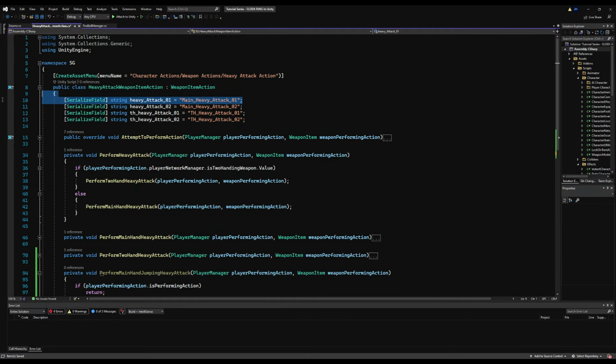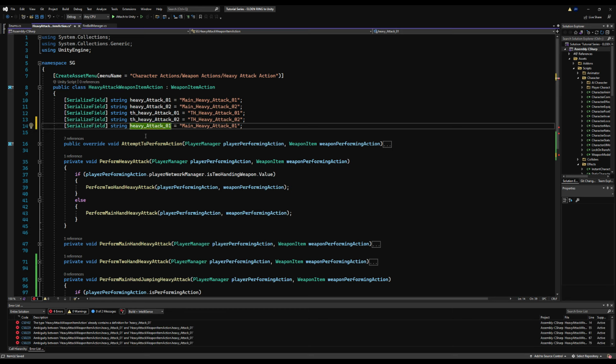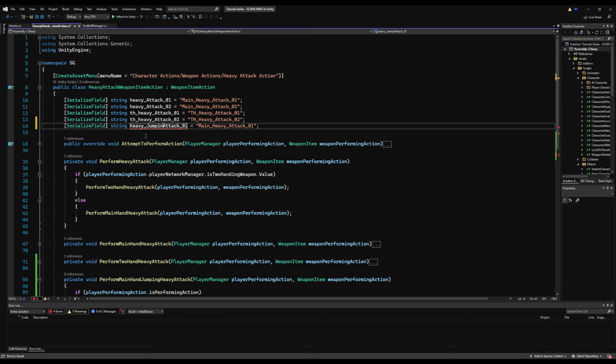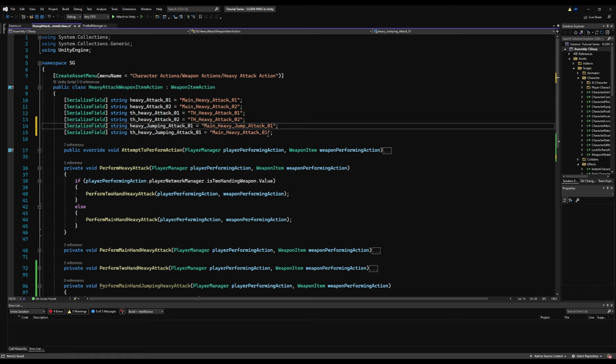Let's scroll up to the top now and make a couple variables. We need one for the one-handed heavy jumping attack, which I will call heavy_jumping_attack_01. And then we need to do the same for the two-handed jumping attack. So we can do the same thing and follow our naming conventions, just add a TH in front of that, underscore.